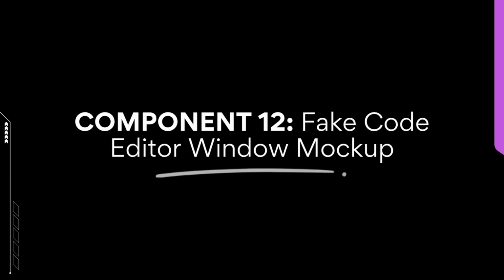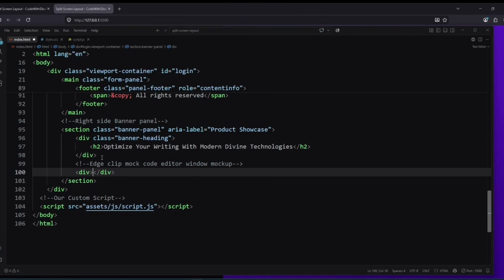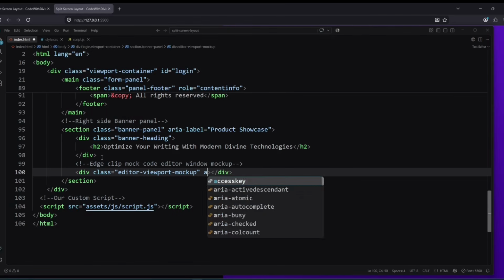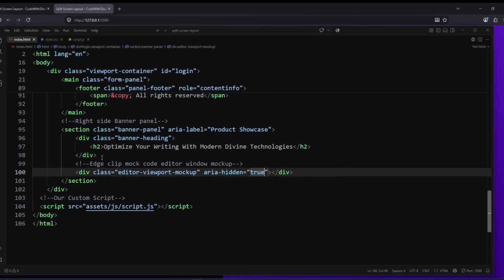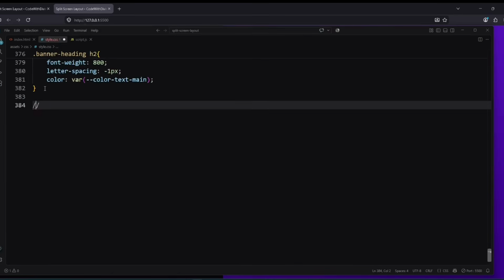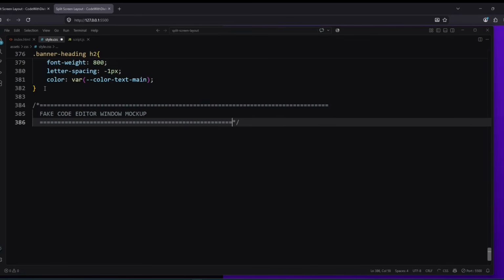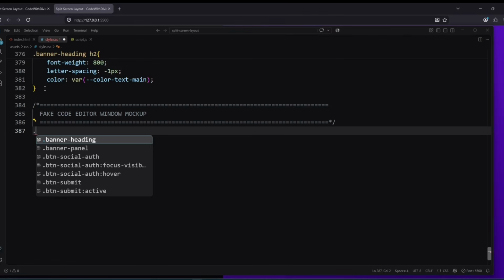Component 12, fake code editor window mockup. This is a nested Flexbox column.